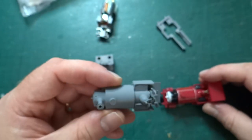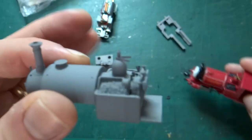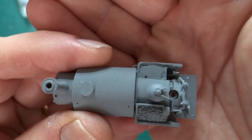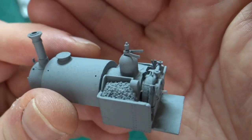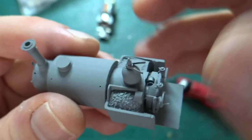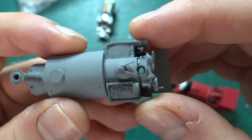I also replaced the whistle that's on the top. This one's a turned one I bought, I think, from the 3mm Society. Rather than using a 4mm standard gauge one, I used a 3mm one that's a little bit more suited to narrow gauge locomotives. And this bracket around it is built up from brass strip, so it's just a bit all round finer.